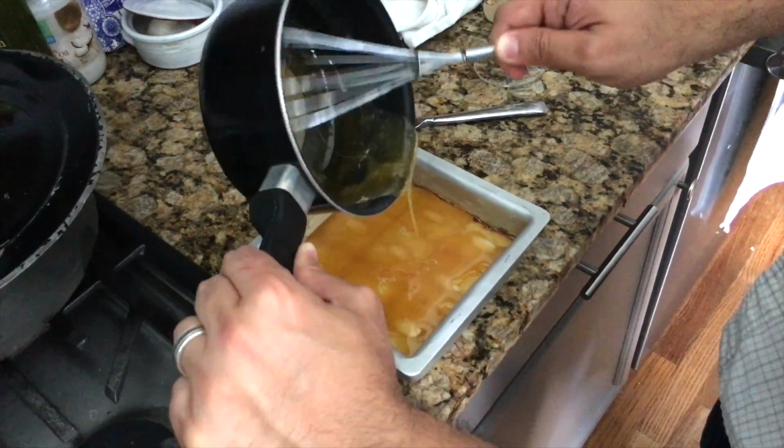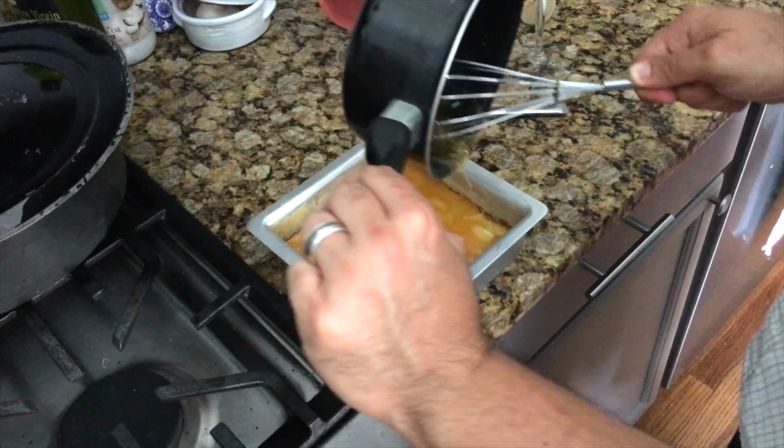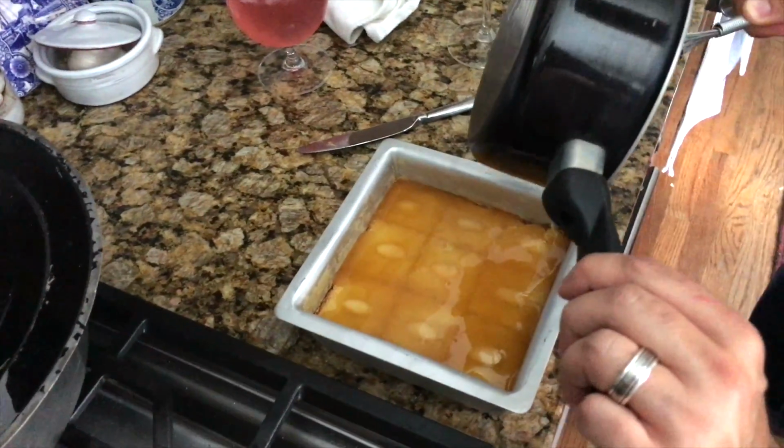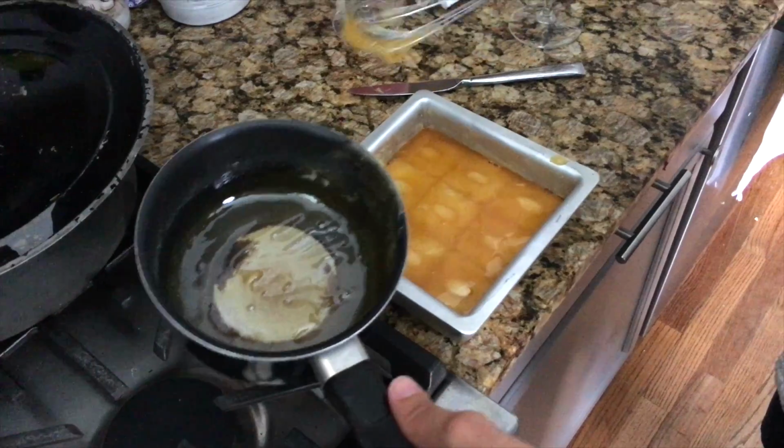So the author, Anissa Helou, definitely said that it would look like it's swimming in syrup, and it definitely looks like that right now. But she said within about 30 minutes, it should soak all the way up. So, looking forward to that. Oh, it smells incredible, y'all. This is the final square. It has just that little bit of almond in it, and the syrup has soaked in considerably. Look how that edge just brings it right back down to, it's great. Oh my god, it smells so good.